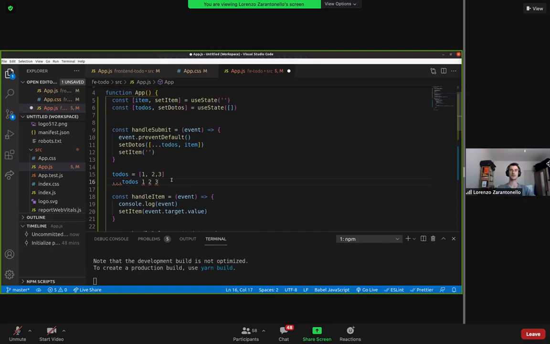The easier way to see this is to console log the value of to-dos and then console log the value of to-dos prepended by the 3 dots. So that's probably the easiest way to understand that. Let me do this.